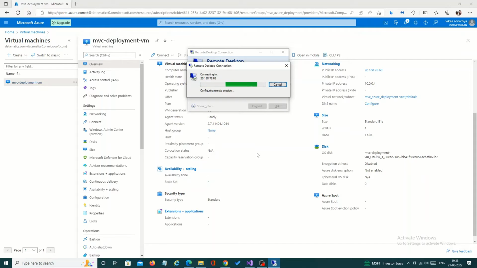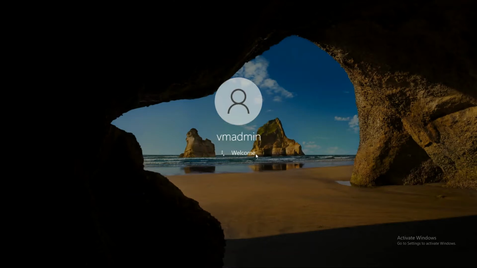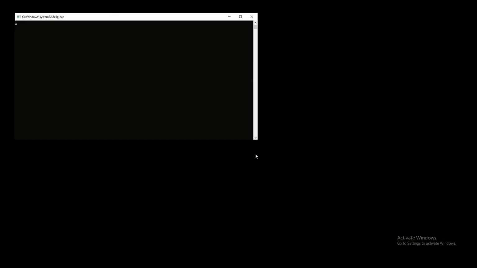So we'll take RDP of the VM, and now the next step is to install a web server. Since this is an initial copy of Windows Server 2022, we'll install the web server feature.